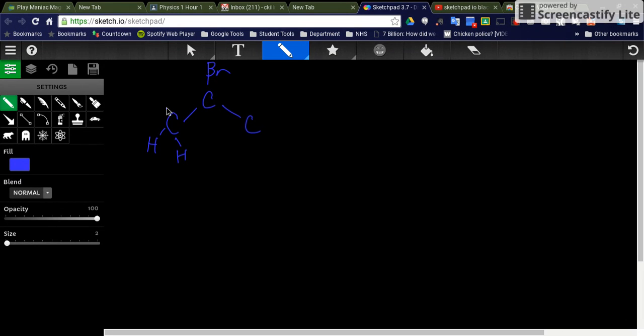The reason I'm trying to draw in all the hydrogens today, whereas sometimes we just ignore them, is that in E1 and E2 reactions, we have to take away a hydrogen in order for a double bond to form. So this is 2-bromopropane. And I'm going to react this with, in this case, potassium hydroxide, which is a metal ion, and the hydroxide ion here. And they will ask us to draw an E2 and E1 reaction. I'm going to start with the E2 reaction.